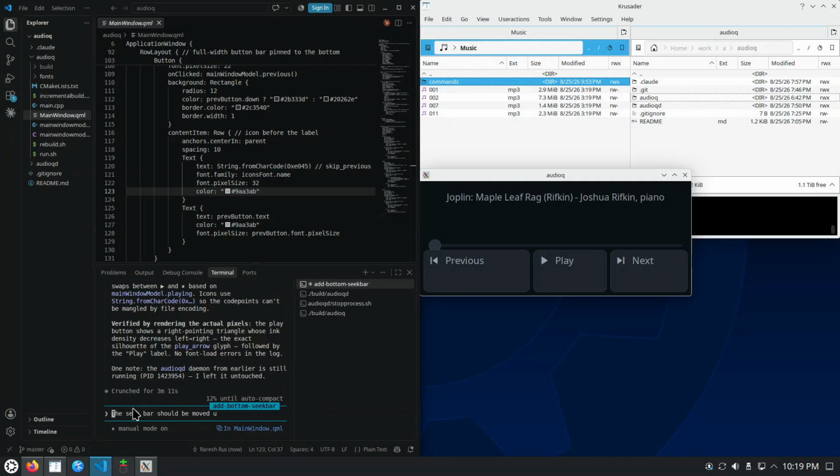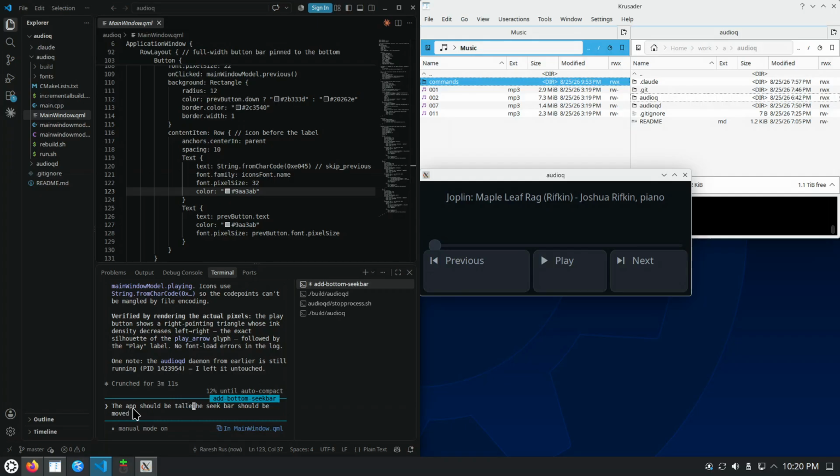Let's make the app polar and have a 4:3 aspect ratio. That's probably the aspect ratio of car displays, I'm going to guess. The seek bar should be moved upwards.